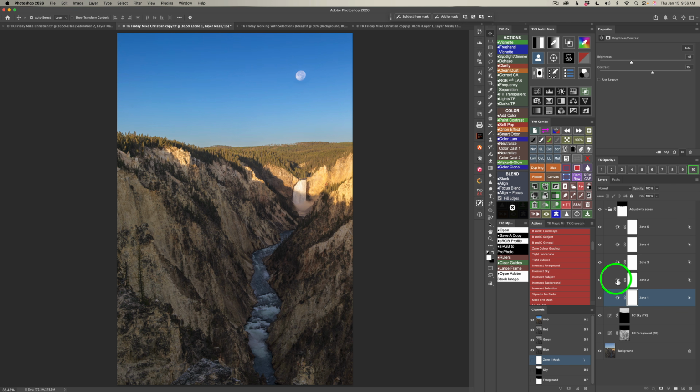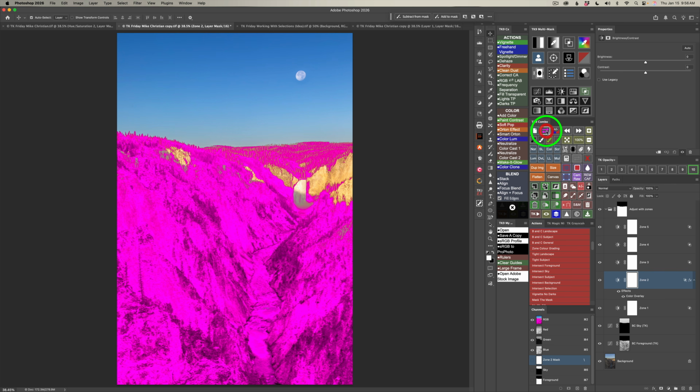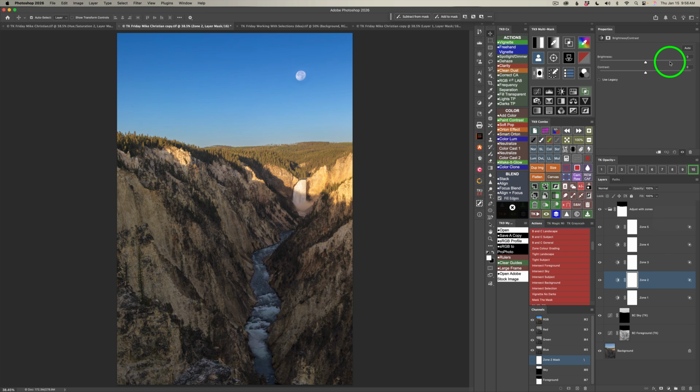Then I went to zone 2 and again, click the double arrow magenta button. You can see where that zone hits, all those areas in there, okay? And for this adjustment, I took the brightness up to 42 and I gave it a bit of contrast right there, 18. Now let me shut this one off. Here's before and here's after. I just wanted to lighten up that area a bit, but I don't like what's happening up in here, okay? So we can take care of that. We have a mask on this layer.